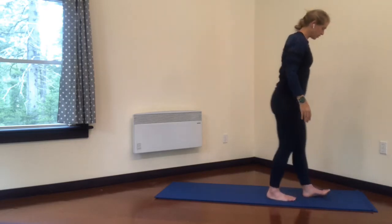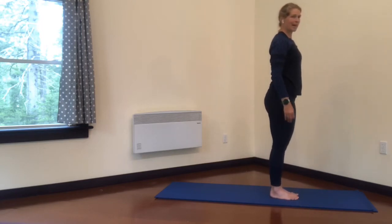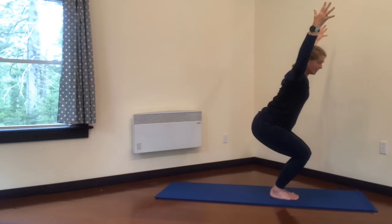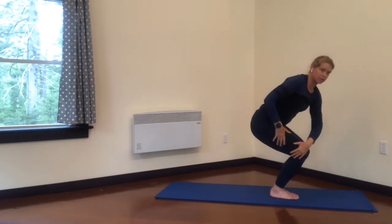Okay, we're going to add a little twist to that. So feet are still together. It's a good warm up for the legs. Inhale, arms come up. Settle them back into a comfortable place. Sit low. Yes, tuck those front ribs in. Now, take both hands over to your right thigh. So I'm holding onto that right thigh. Collarbones broaden. And I can sit back.